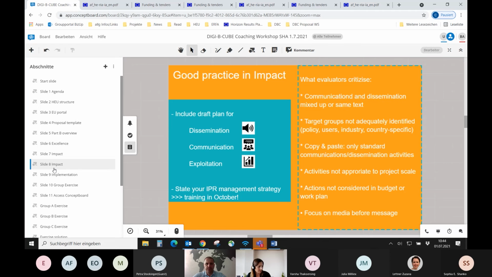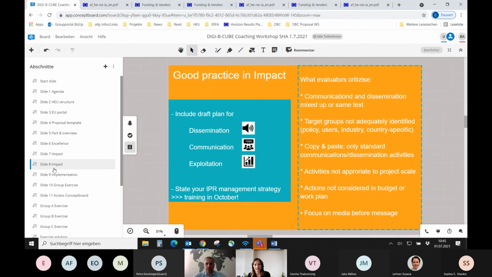Yes, then what evaluators criticize: the communication and dissemination is mixed up or is the same text. So that's true, it's not that easy to differentiate communication from dissemination.